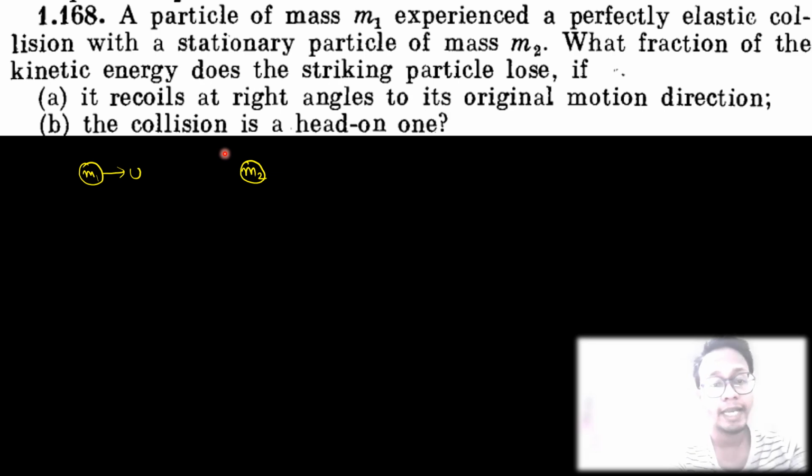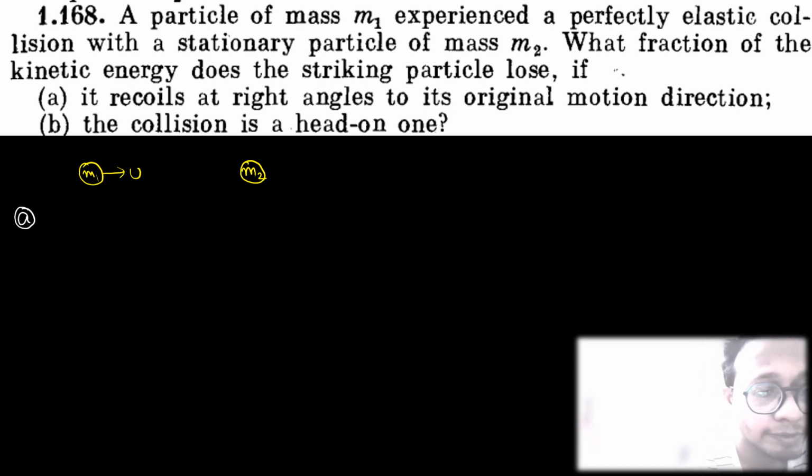So the entire kinetic energy of the system will remain conserved. What will change? The kinetic energy of the colliding particle. Why? Because after collision, some amount of kinetic energy from this particle will be transferred onto this particle. Now the question is asking, after elastically colliding, if the particle bounces at right angle to its original direction of motion. That means I'll solve with case number 1.